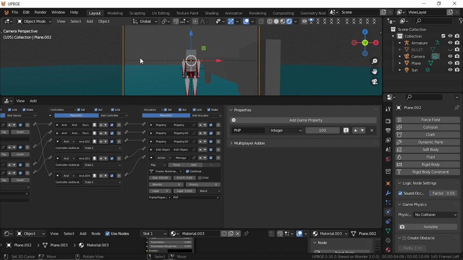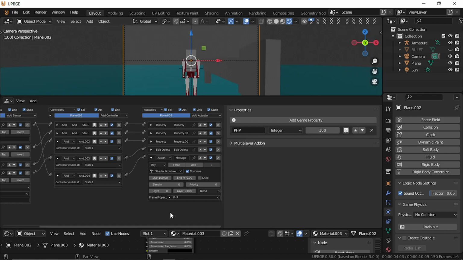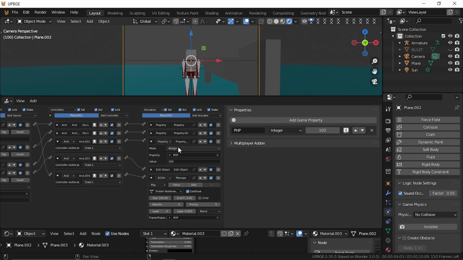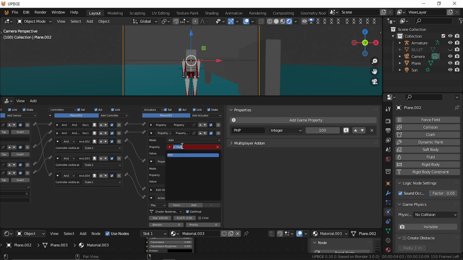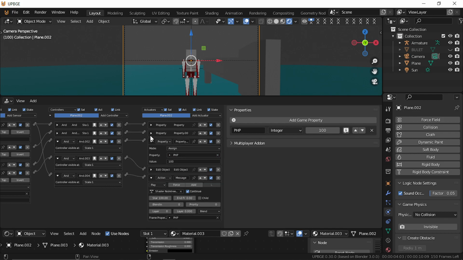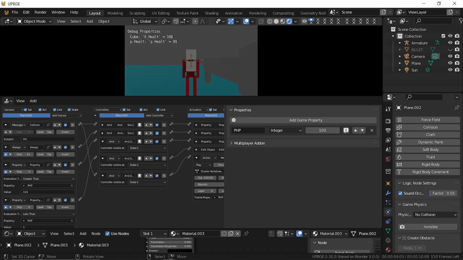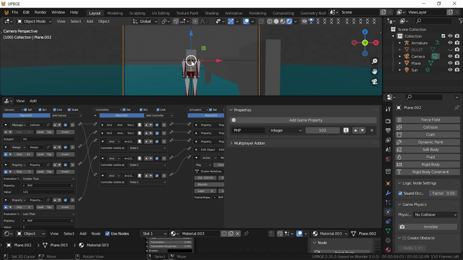So that's not displaying the animation. Just need to make sure all of these properties are now okay.